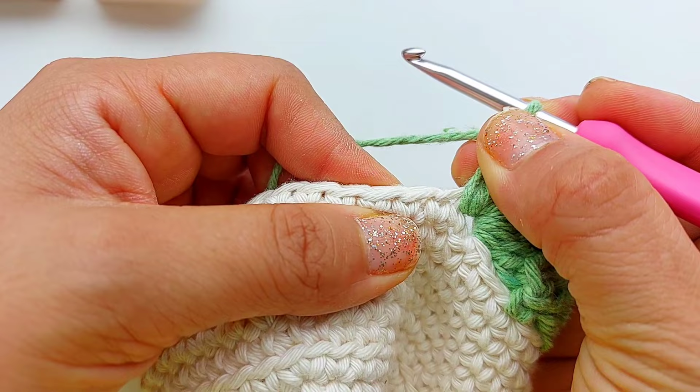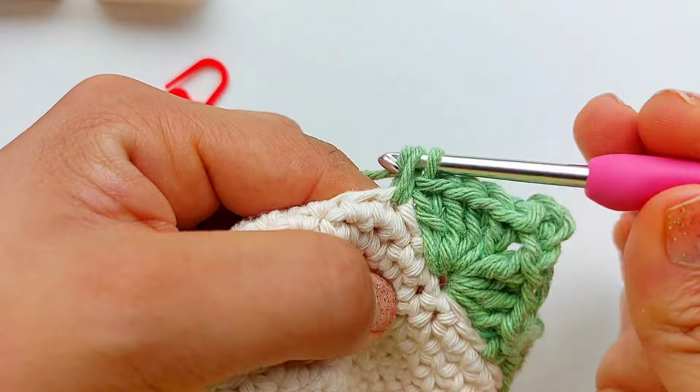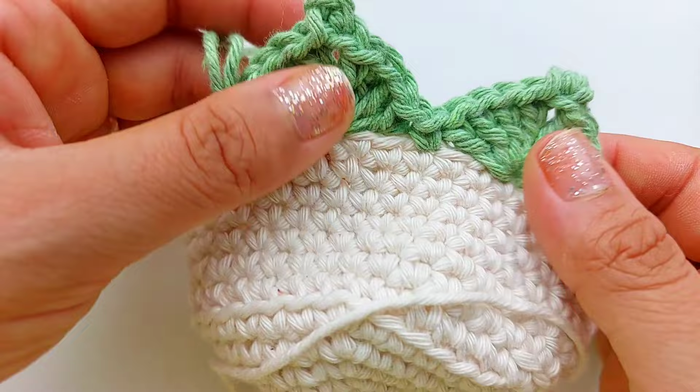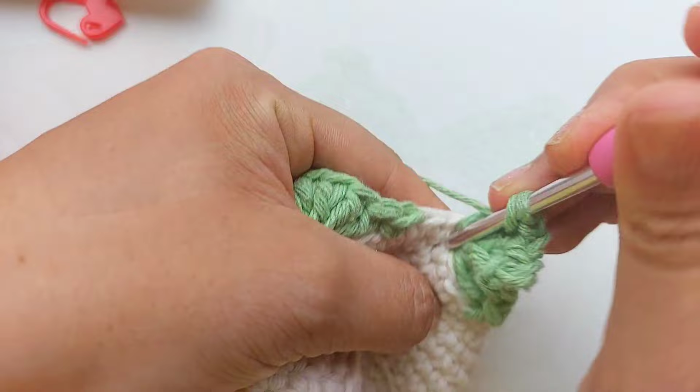Here I have another shell or petal completed, and then I'm gonna miss again 2 stitches, and I'm gonna work 1 single crochet into the following one, and then I'm just gonna go ahead and repeat this sequence all along our basket until I reach the first single crochet of the round.